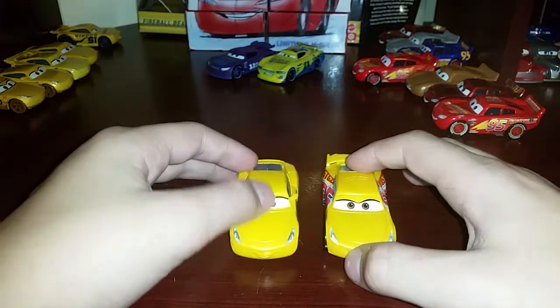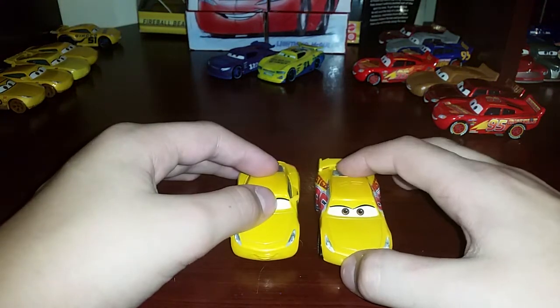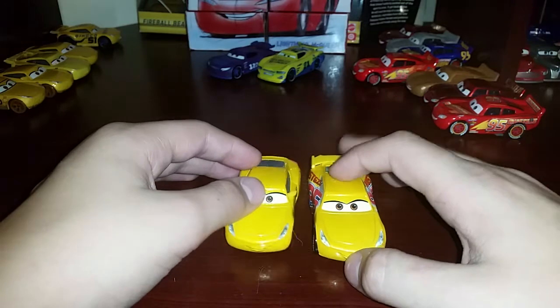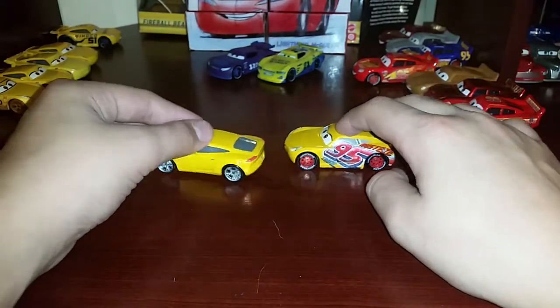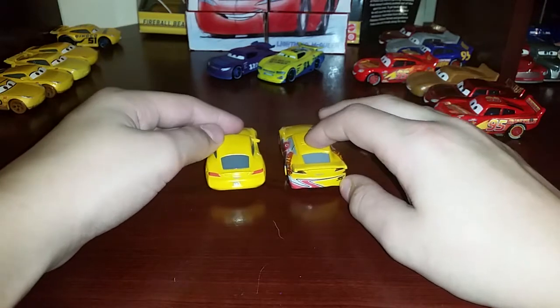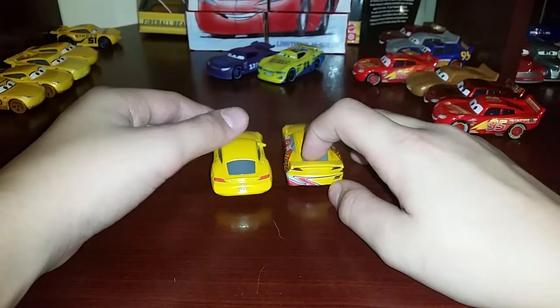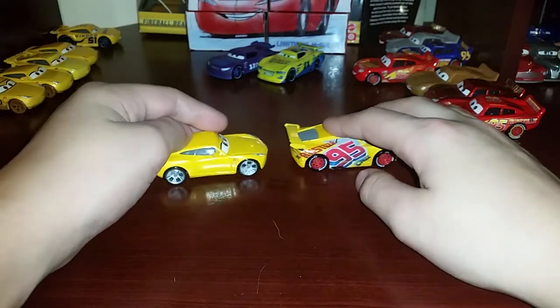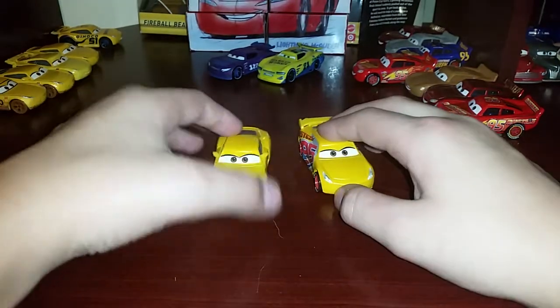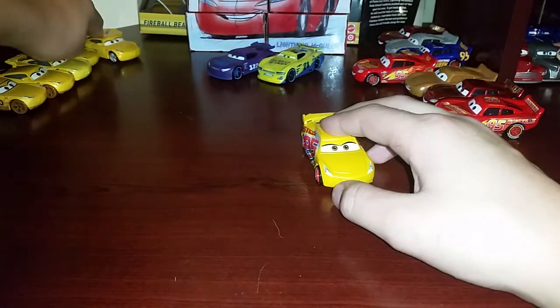So here is classic normal Cruz that we meet her with. This is how she is throughout most of the movie. Not really, actually. Only for a little while. Obviously, they modified her to give her a Jackson Storm paint job. Then she got modified again to be Rusty's, then Dinoco. But yeah, just nice, real nice. Mattel did a great job.